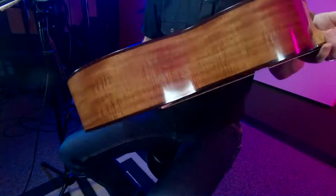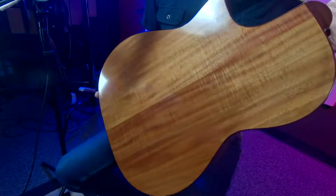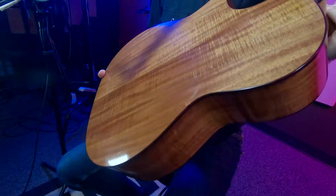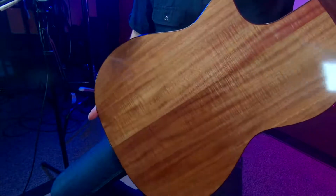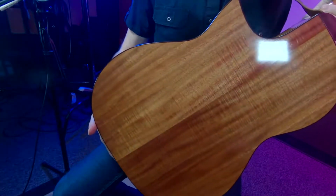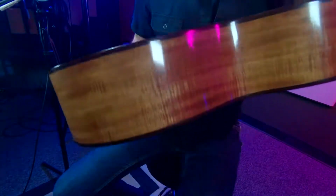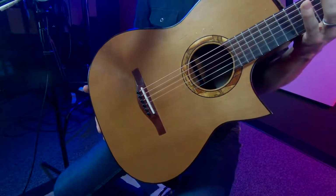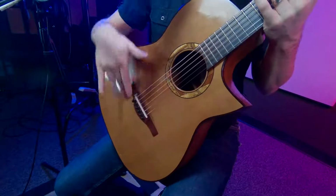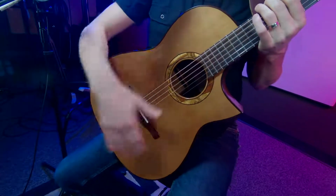The story I always like to tell with this is the story I received from Rye. He used to live in Australia and harvested an Australian blackwood tree to create this kind of maplewood back inside finish. That wood just has the same quality to it. You can kind of see it on the sides as well. And then he came over to the Northwest and used the Western red cedar, the abundance of Western red cedar that we have up here, to create this top.